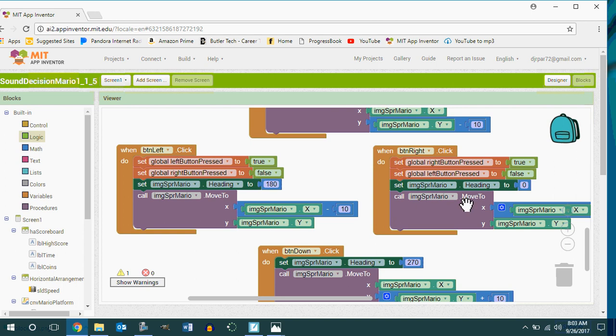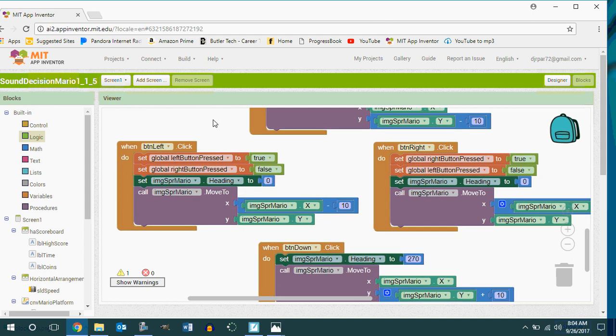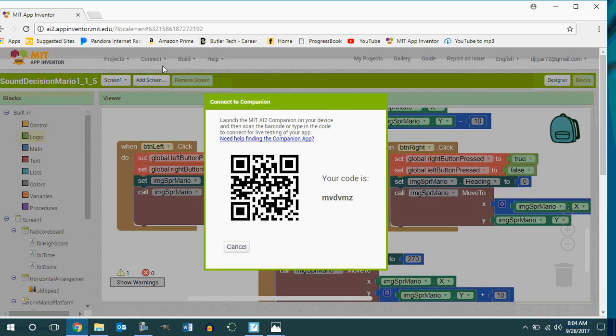What is wrong with this code here? Do we really need the 180 degrees in here now? No. You can still face him 0, because all we did was load the image, and that image was loaded when he was facing 0. So let's set this back to 0. Reset AI companion.